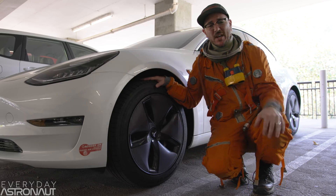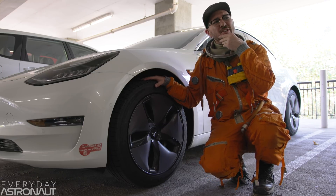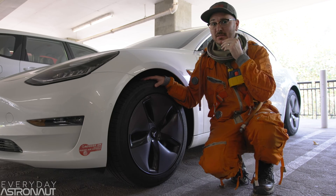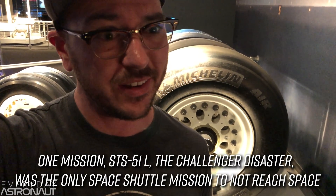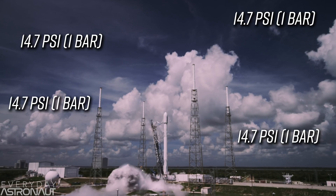Why didn't the tires on that Tesla pop once it got into the vacuum of space? If only there was another vehicle with tires that went to space — oh yeah, the space shuttle. These things flew on 134 missions and none of the tires popped. Why? Air at sea level is 14.7 PSI; air in space is zero — a difference of only 14.7 PSI. When you're talking about a tire inflated to 340 PSI, that's only a 5% difference from sea level to the vacuum of space. And I'm sure the guys at SpaceX thought about lowering the tire pressure to keep it within its operational range.